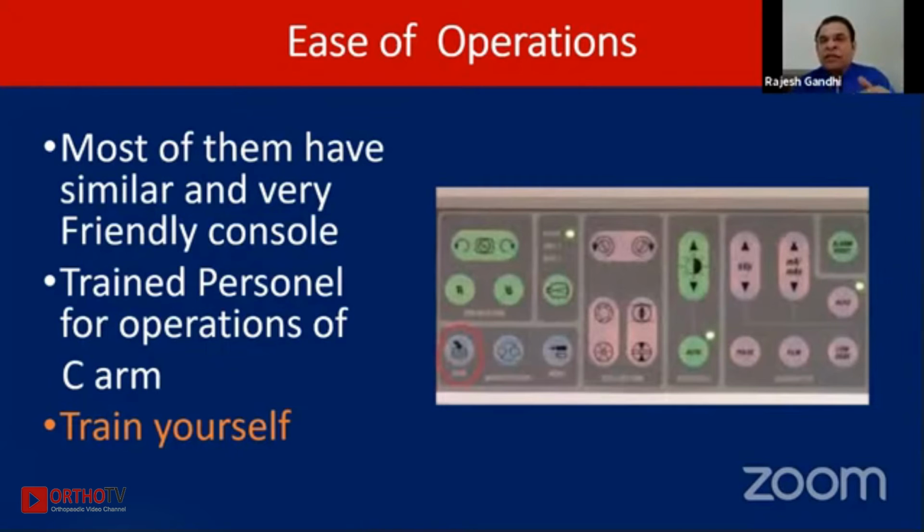Another thing I want to ask is that in the first CM I bought, I was provided with a small plate which, if attached, lets you take an X-ray. Though the quality of the X-ray would not be good because the image intensifier has conked off, it is not the X-ray unit which has conked off. The X-ray beams are emitted and captured on a small normal plate, which we used at that point of time. This was a pre-digital era. So I am not sure whether it is available now or not, and it has not been provided in any of the other setups where I am going. But I would like to put that question to Mr. Kanodia, Mr. Singh, and Mr.